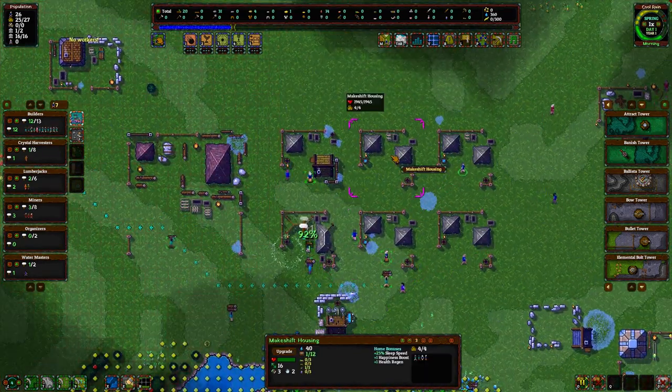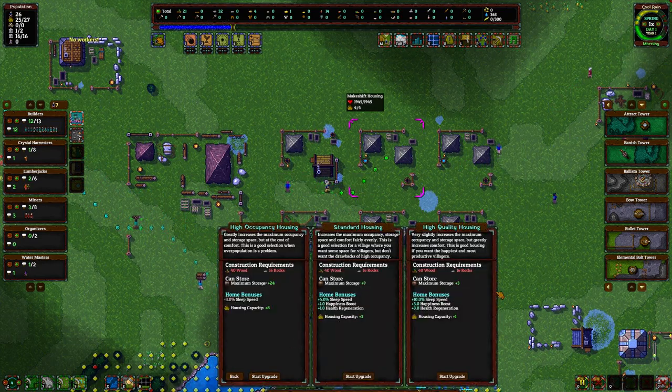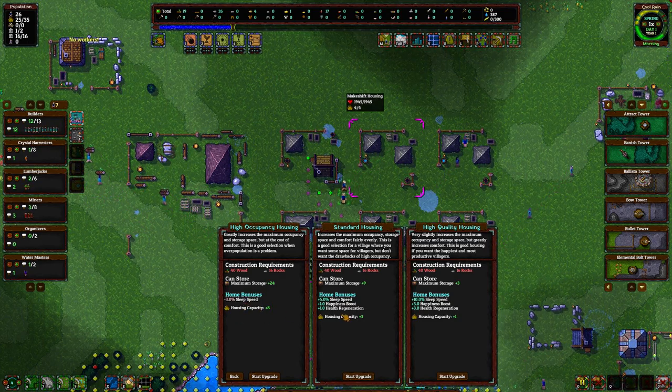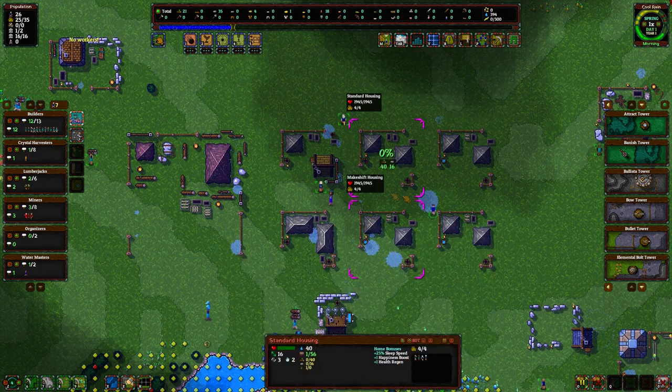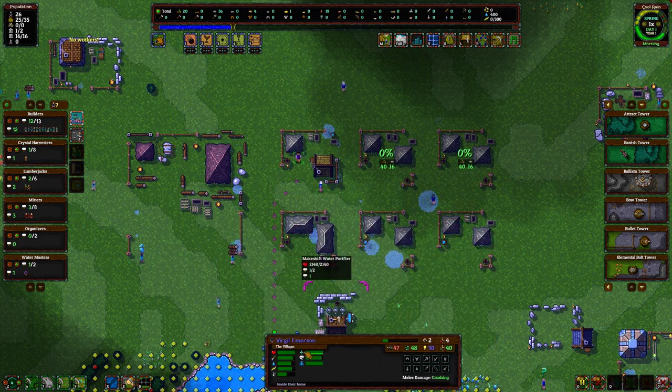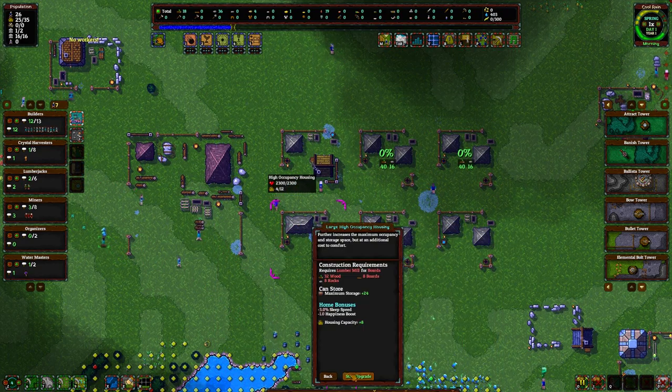Like these houses over here, if I click on this makeshift house, it has three options for upgrading. As you can see, each one has different opportunities. This one is very good for sleeping and happiness and health, but gives you very little people. This one is your basic, 3 people, some kind of happiness and bonus health. This one is less sleep speed, but gives you 8 people. So you have to choose how you go. Once you've started basic upgrades, you're locked in. That's now going to be standard housing. This is going to be high occupancy, so is this one, because I need more people.